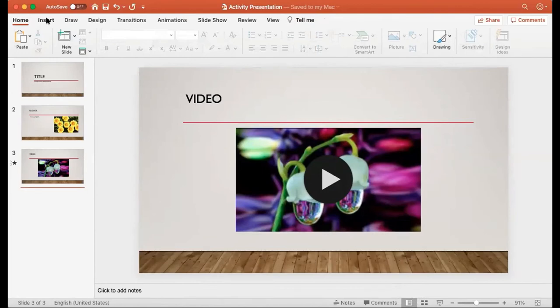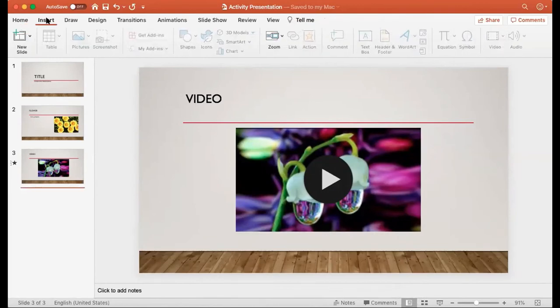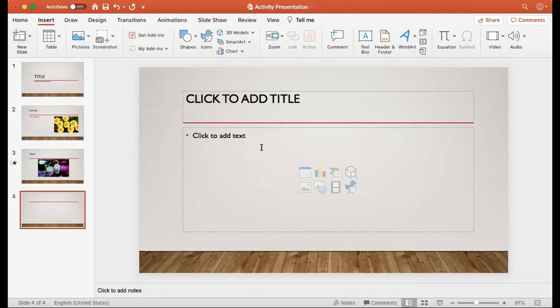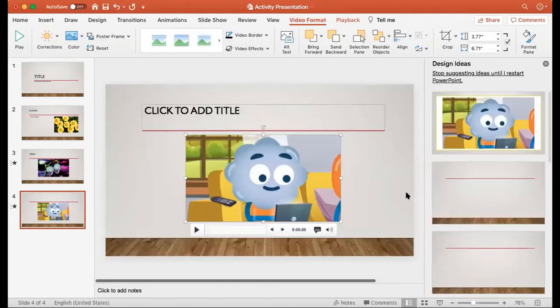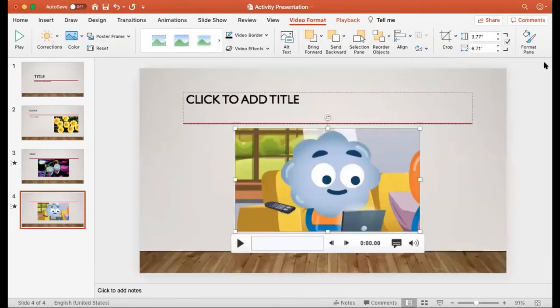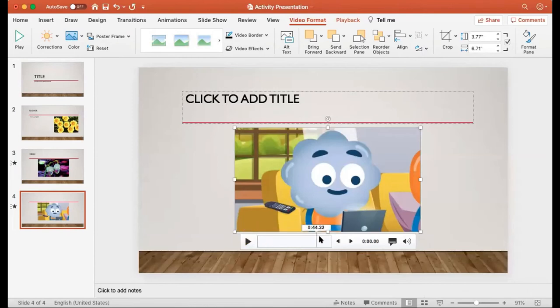Now, if you want to add a video that you've pre-recorded and saved on your computer, we'll again add a new slide, and we'll select the video option from here. Then it'll pop up a window with all the things that you have on your desktop. I will be selecting this video, and then I'll be inserting it. It shows up differently because this is a video that comes from your device. It has the control options and the volume and everything.